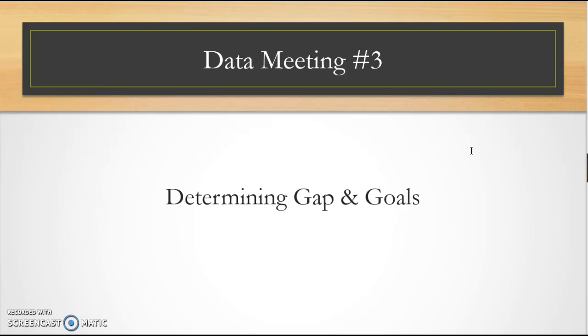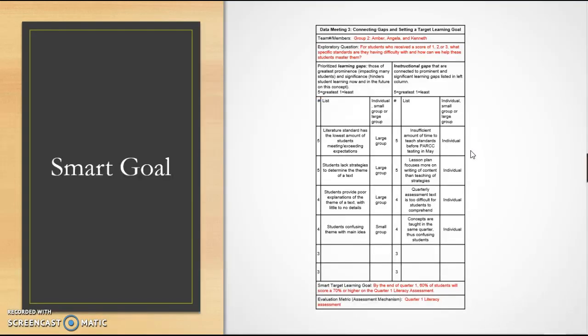So then we moved to data meeting 3, when we were determining the gaps and goals of the data action plan. We came up with the SMART goal after looking at all the assessments and the exploratory question, and prioritizing the learning gaps and the instructional gaps.